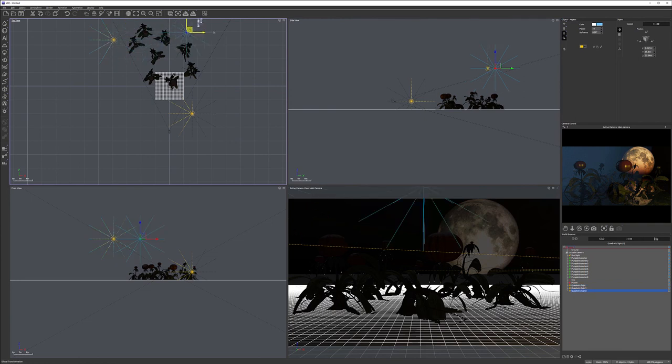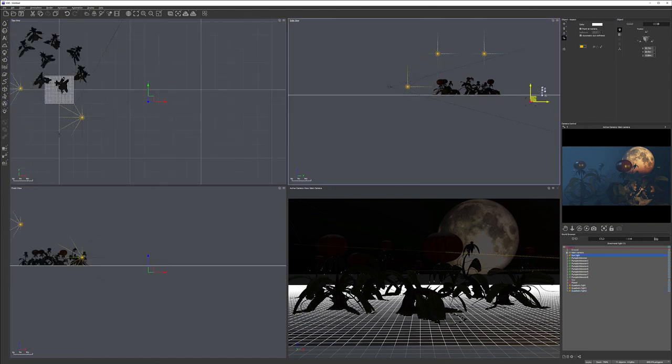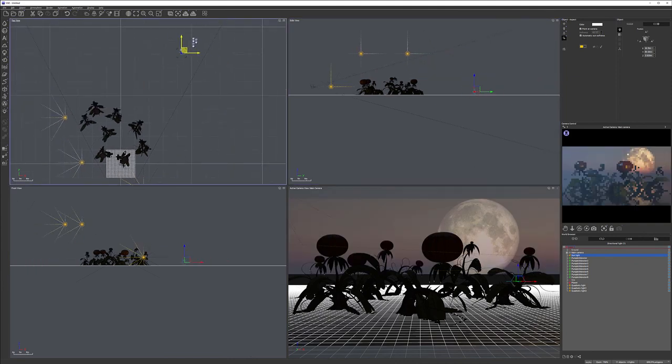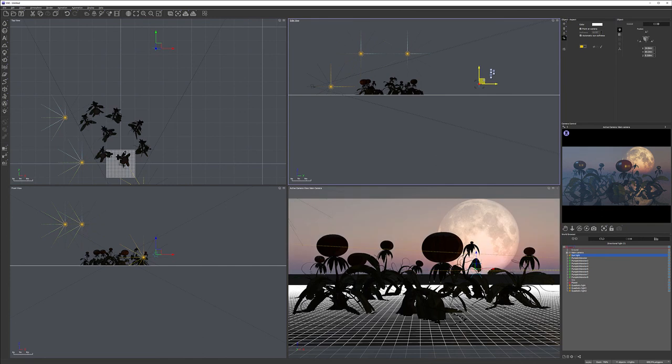Okay, we have this light. Let's take this light and duplicate it. Maybe, you know, I like when it was there, so we'll just bring this closer. There you go, a little bit more haze in the fog on this. Again, we can spend a little bit more time, and you know what? Maybe even the sunlight, it's hiding. Maybe we want to bring it back, like right here, and just put it right where the moon is, so the light is coming from that direction. Okay, let's try to bring it up, see what we have.